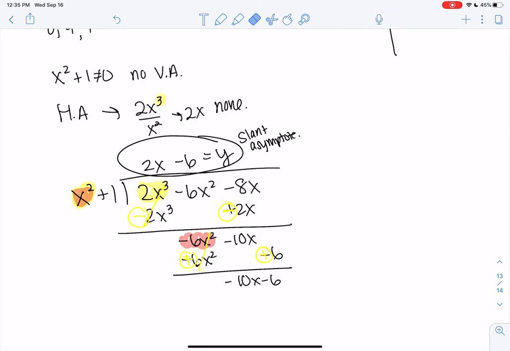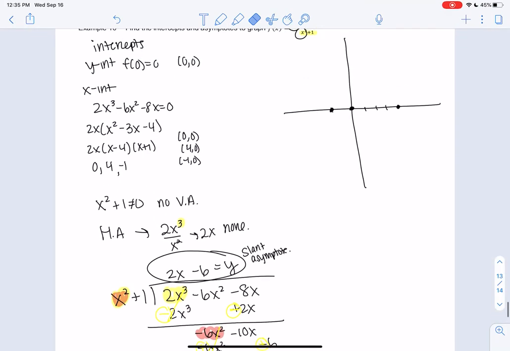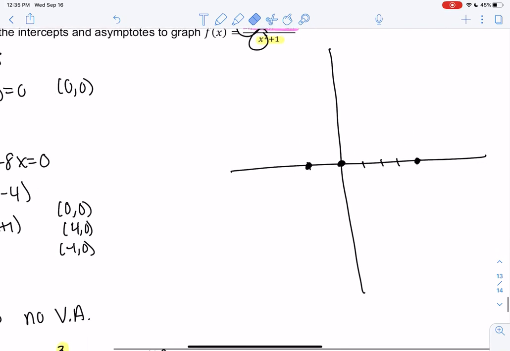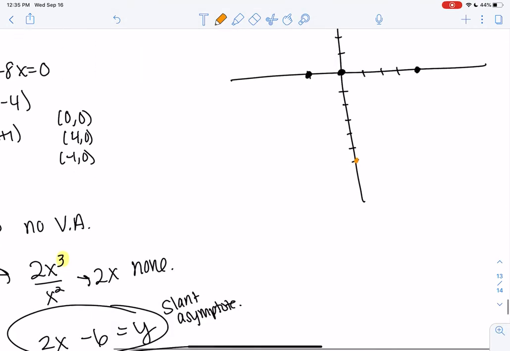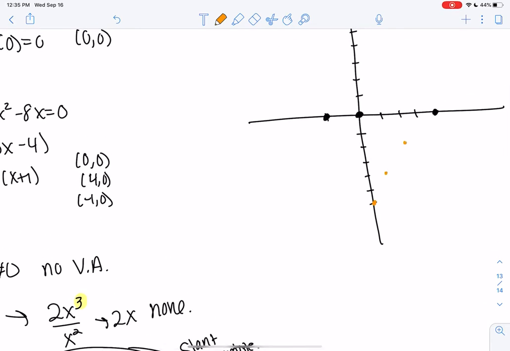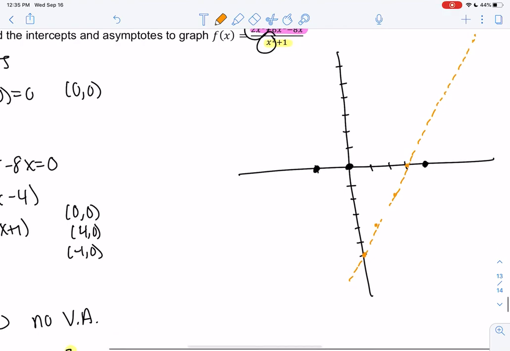So this is our first time graphing a slant asymptote. So let's check this out. So we'll graph the line. Use a different color or use dashed lines. Something to make it stand out less. So 2x minus 6. So we'll start at negative 6. And then the slope was 2. So 2 over 1. Up 2 over 1. And I'll draw a dashed line. And we're almost there.